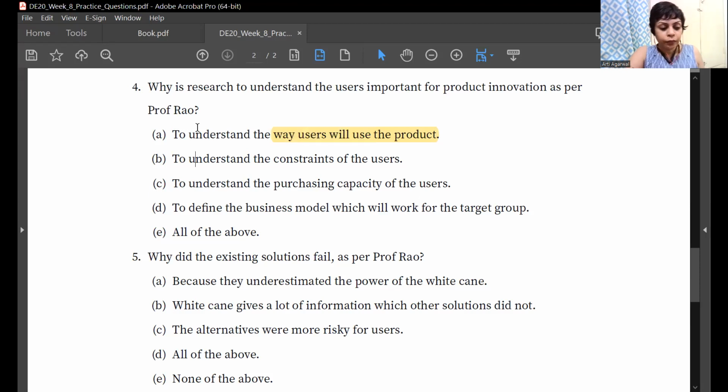So their financial constraint is important not just for them but for you as the person designing a product for them. Because even if the product is great, perfect, if the person just cannot buy that product, and there is no other way for the person to buy it, then your design doesn't really reach them anyway. So the design may not fail functionally, but it fails to reach the market, and it fails to reach the person who would use it. So the purchasing capacity of the user is one of the first few things you need to know, because unless you know it, you cannot decide how to price your product.